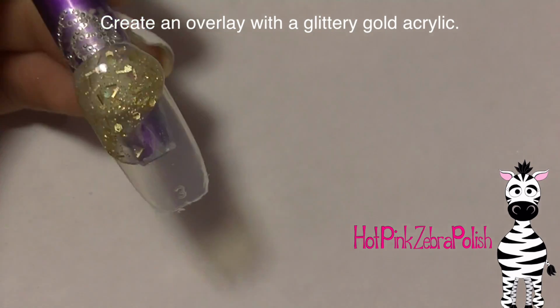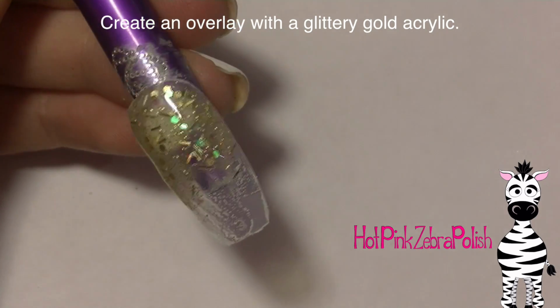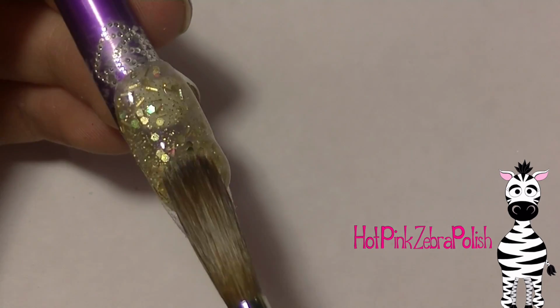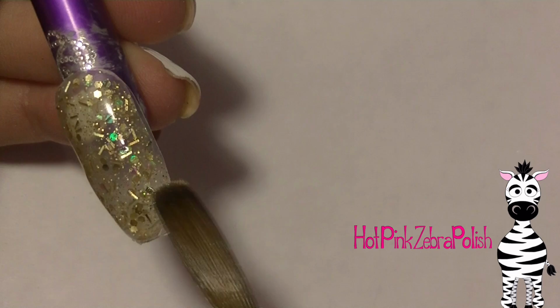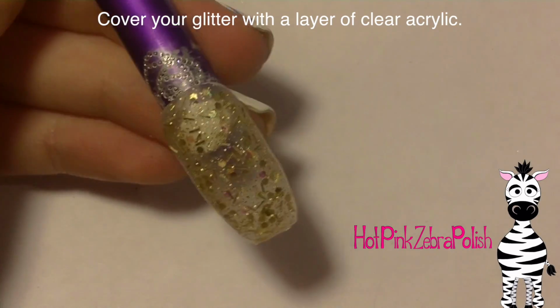So for the background, I'm going to begin by creating an overlay with gold glitter. This is a glitter mix that I have, but it's a clear base with all sorts of different kinds of gold glitter in it. There's some bar glitter and hexagon and then little flecks, just to create sort of a semi-sheer look in the background.